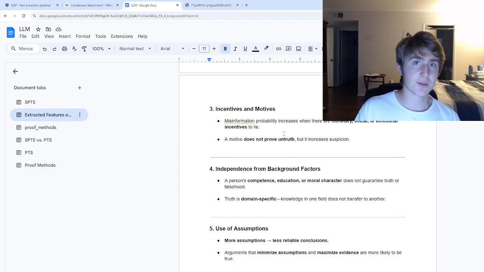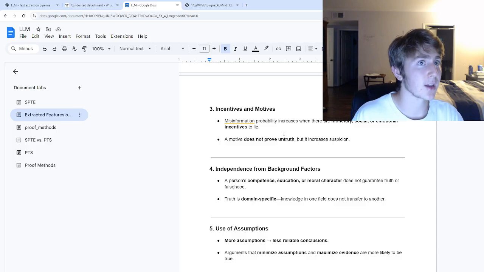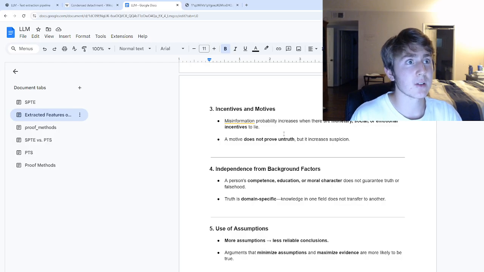The incentives and motives are important. You want to see if there's an incentive for this person to lie, let's say if it's monetary or social. Let's say you have Hamas and they're saying, Israel is killing innocent civilians. Then the program would be able to say, what are the incentives for Hamas to lie? Well, they want Israel to be destroyed. Israel is their enemy. So therefore, if Hamas says Israel is killing innocent civilians, it's much less credible.